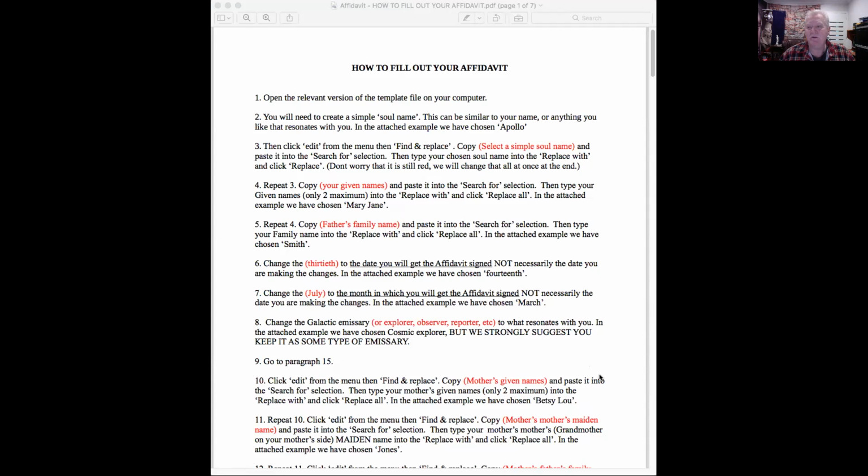Now there will be some differences in what we do with this, but this is just to give you additional help in how to get through this process. And you'll find here that we have this simple process, which is an edit function, find and replace, and then you go through. We're going to do that over and over again until we get to the end of it, and then we'll deal with the next things after that.